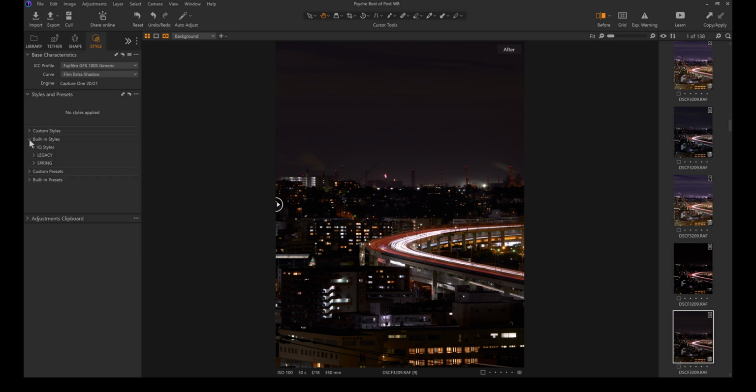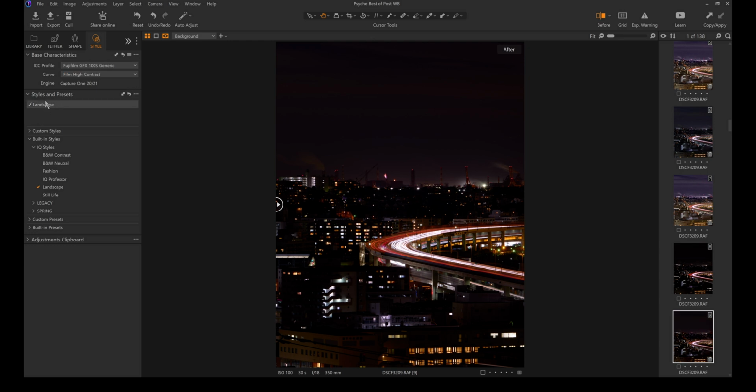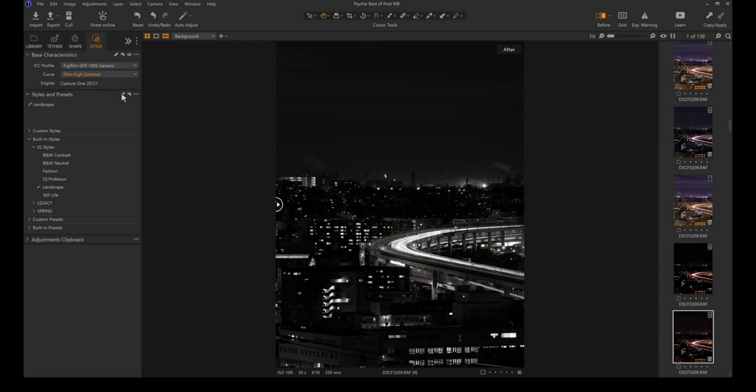Now if I go into built-in styles, image quality styles, a lot of the time what I choose is the IQ Professor. It gives you a pretty good base. It just tends to raise the shadows and give the whole image a proper exposure, or at least nothing is blown out and nothing is in the sub-black range. So it's nice, but I found that landscape gave me more of what I was looking for. So now we're still using these two effects. If I turn this on, it's still in effect.